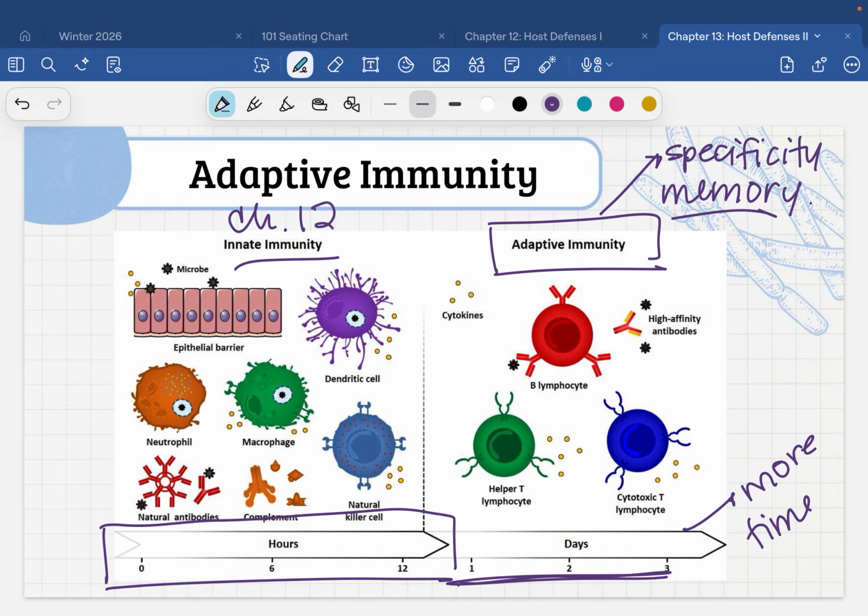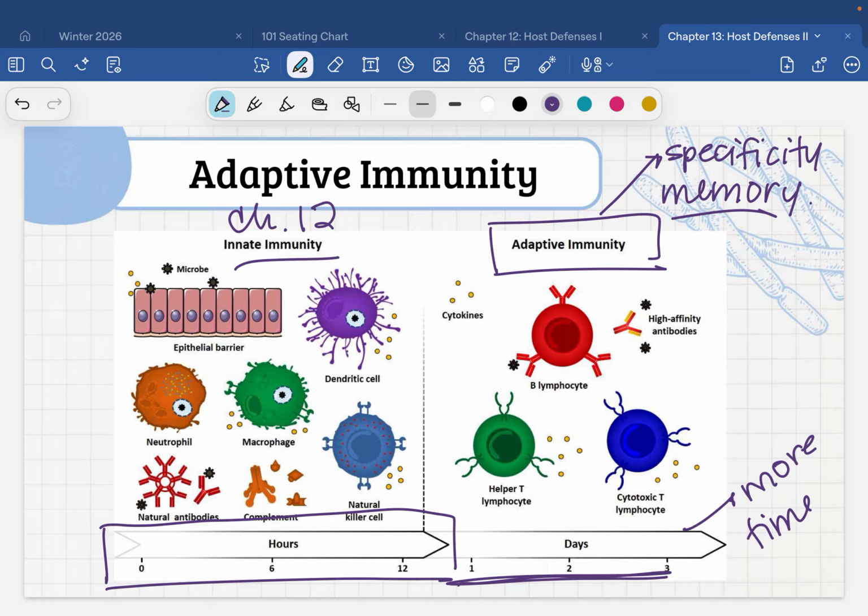It's the same way that I had the chicken pox when I was 4 years old. I'm never going to have chicken pox again because my immune system learned how to fight off chicken pox the first time I had it. My immune system adapted to that specific pathogen, and now it's not going to let me get sick with it again because it remembers.